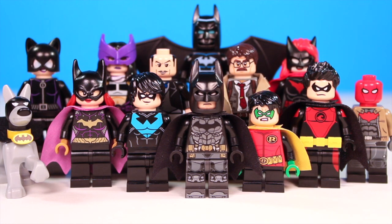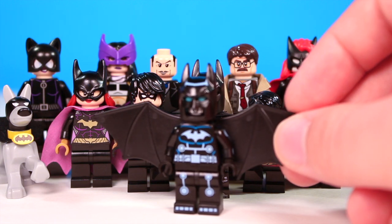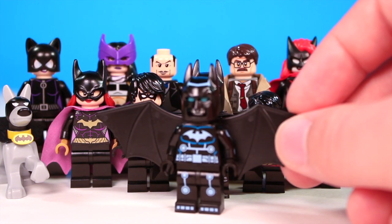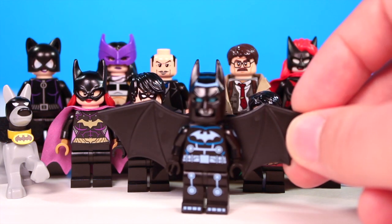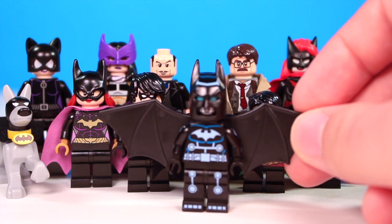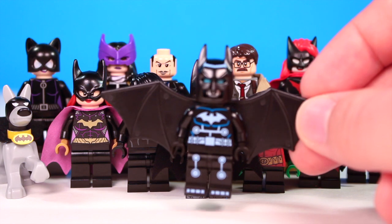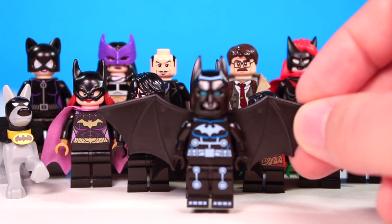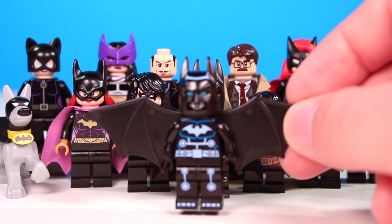And then the final figure that I have all the way here in the back is Batwing. Alright, so sorry about that random cut right there. My camera just decided to stop recording for whatever reason. But the final figure that we have here is Batwing. So this is Luke Fox, for those of you that don't know. And LEGO has not made a Batwing figure, so I decided to make a purist one. And he is actually mostly just the electric suit Batman, I think, from like 2012.